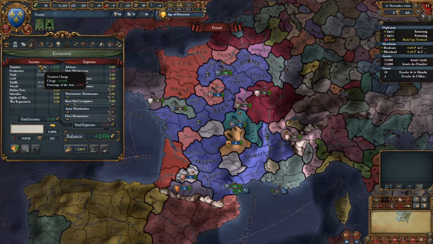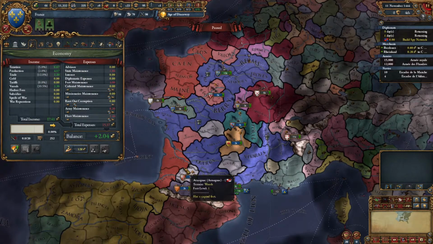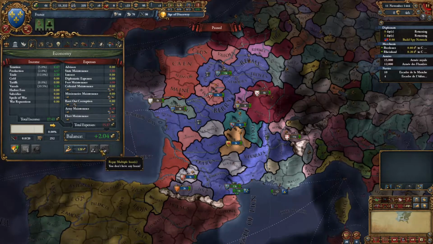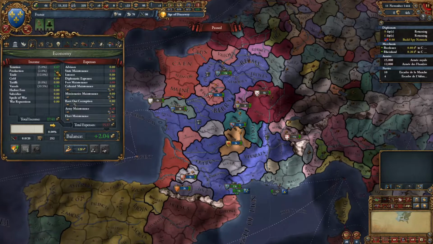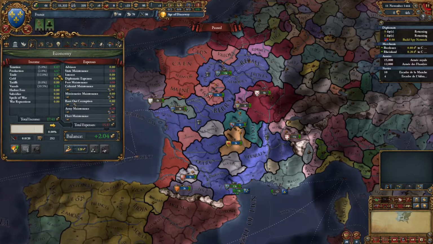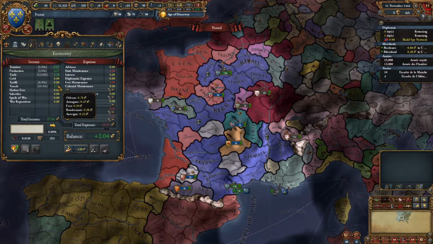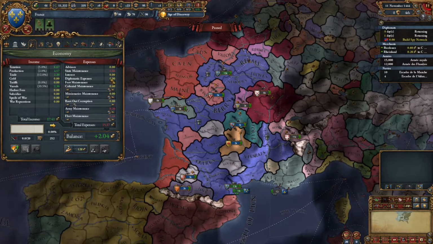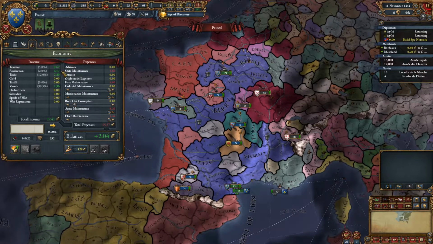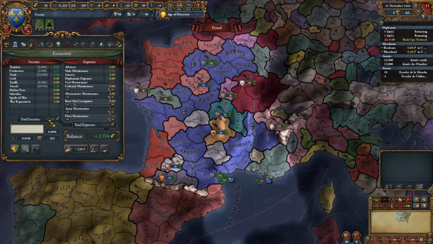So we could look at our total income and our total expenses, and this creates our balance sheet here. We can see the ways that we're making money. We're making 9 ducats a month from taxation. We're making some from production, trade. We're making some from vassals. Those are the 4 main ways that we're making money, for a total of 18 ducats.